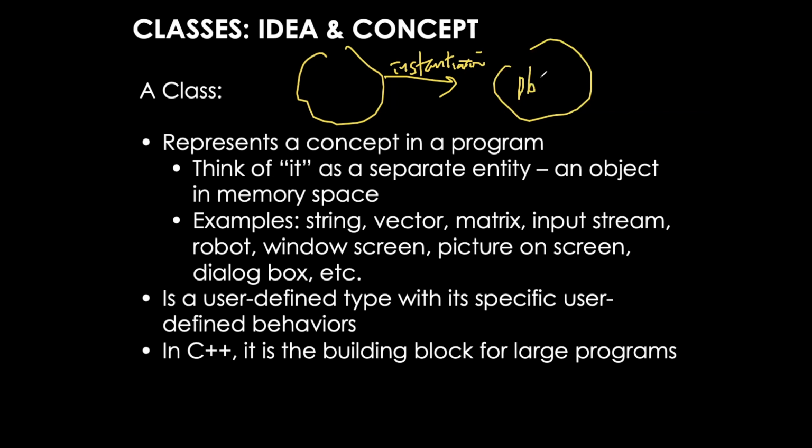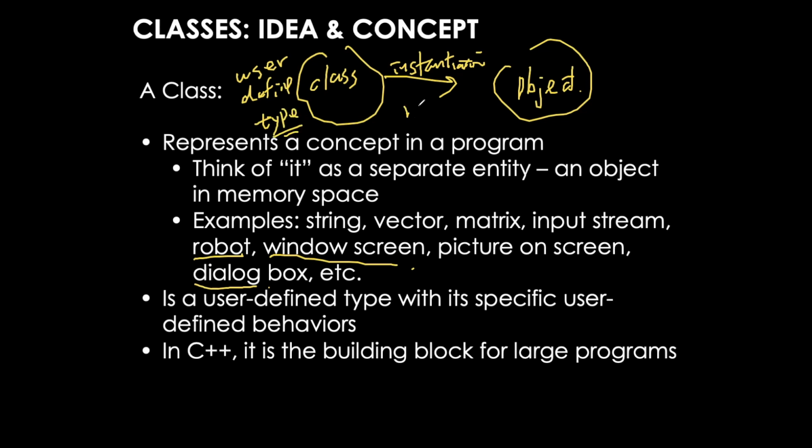And this is very important. At runtime, these objects could be anything, right? So in a real world example, let's just say if we want to mimic a Windows screen, you can actually define a class called Windows screen, or let's say a dialog box, right? It doesn't really matter what this is, or even a robot. And these are user-defined types, okay? So you can think of these as a data type.